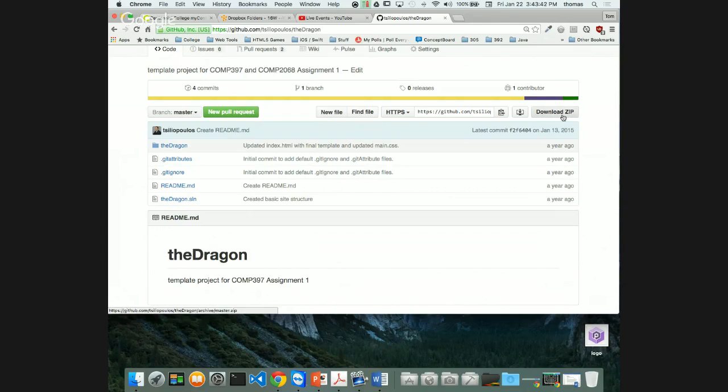So let's download this thing, and I'll show you how you can use it for VS Code. And for people who are using Visual Studio, this will be just perfect for you. Just download it and double-click on the solution file, and you're good to go. And why did this just drop?